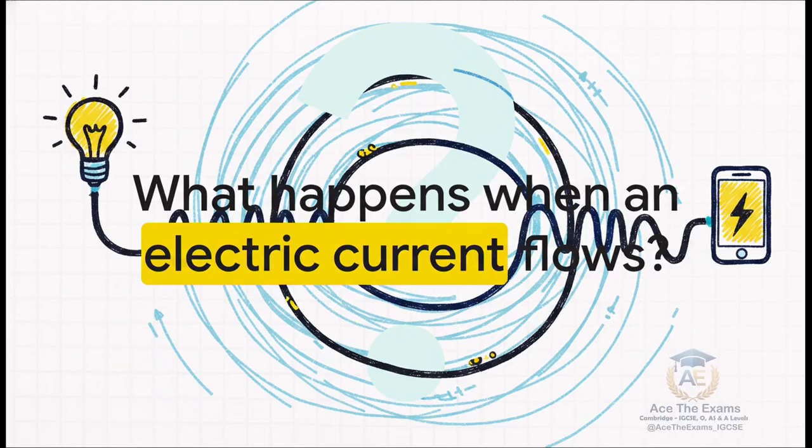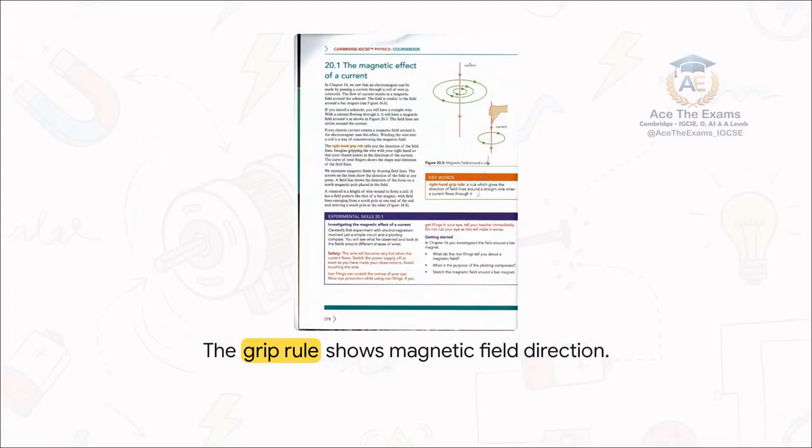Why? Because the core physics concept being tested here is that every single electric current creates an invisible magnetic field around it. You can't see it, but it's there, wrapping around the conductor. When you're answering this, you have to hit the exact assessment objective the examiner is looking for, which is identifying that electromagnetic relationship directly.